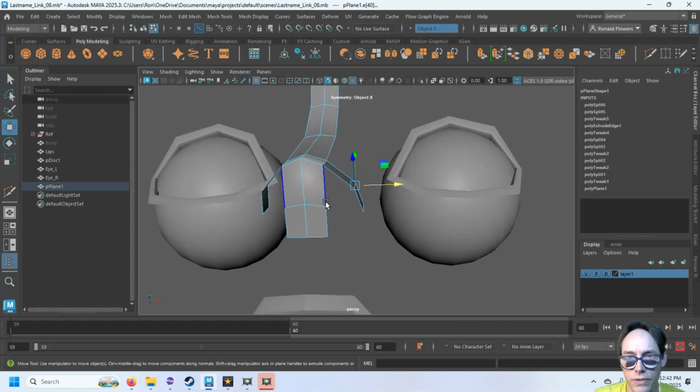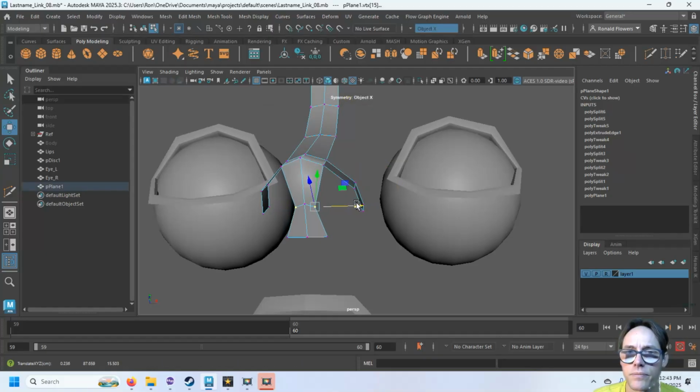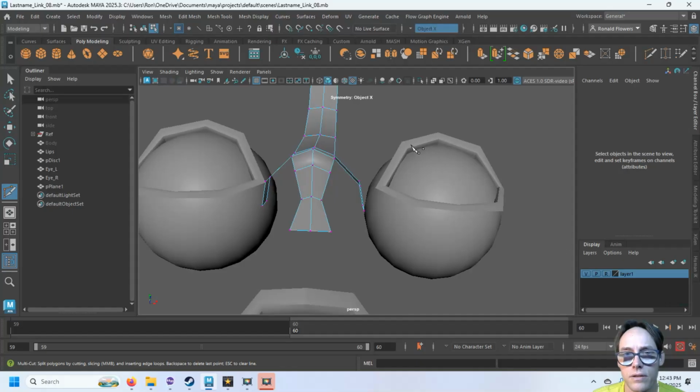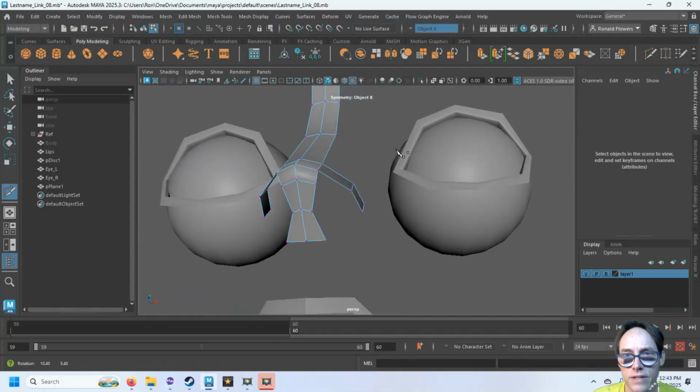Now we have enough material in here to start building the philtrum and the little thing under your nose. So look at these points. So vertex mode F9, pull those in. I'm actually going to split this. So multi-cut, hold down Control, and cut right about there. That's going to let me make a band for the nostril.